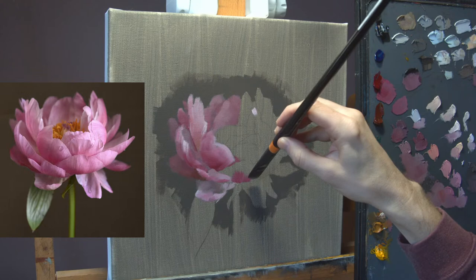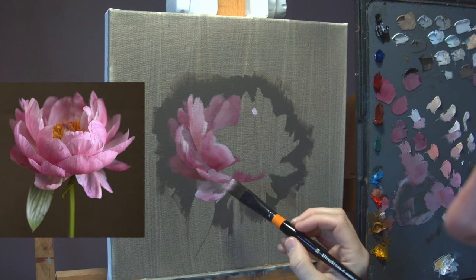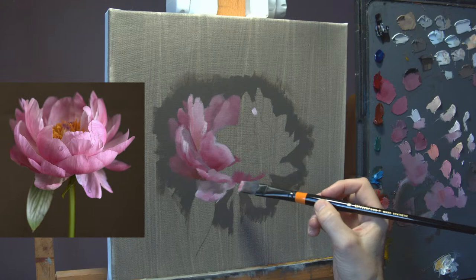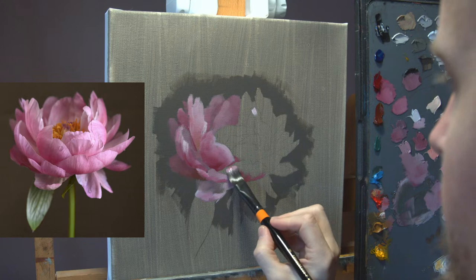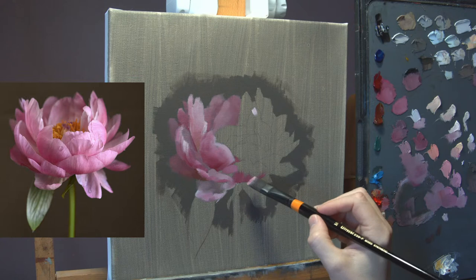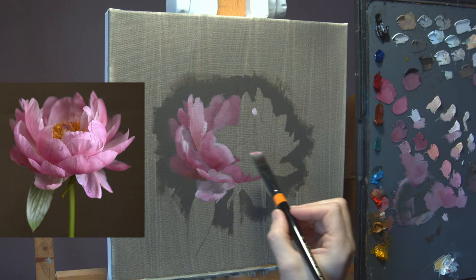Work it around. I had some of this darker alizarin on the brush. It's a great time to just say, you know what? I see it right there, and I'm gonna go ahead and put it in. So I laid in that dark there. Thought, yep, this area is a little lighter above it. So, putting that in place. And then as it comes around, it's going to get lighter still. But at least going that far.